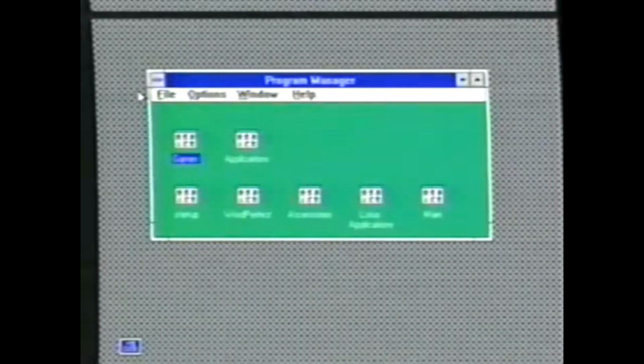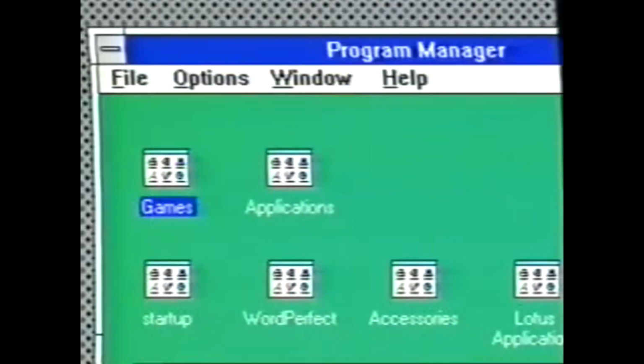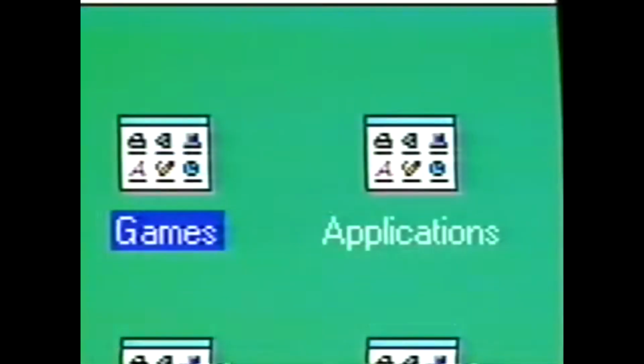Again, the Program Manager is the home screen or shell where you start all your Windows sessions. Notice the little pictures with words under them. These are called icons. Icons are pictures that represent different types of applications or files. These icons are folders with little symbols on them that represent groups of applications or programs. Windows uses icons extensively to make it easy to see what they do.